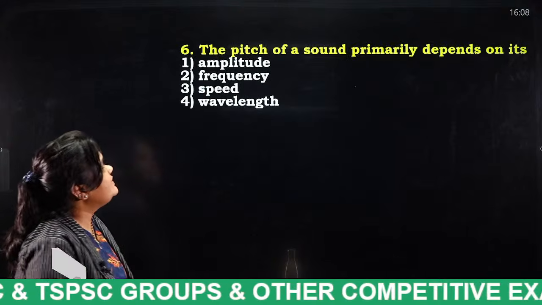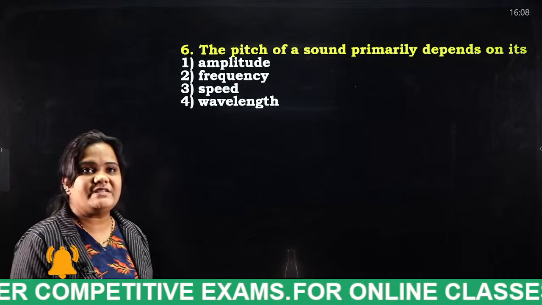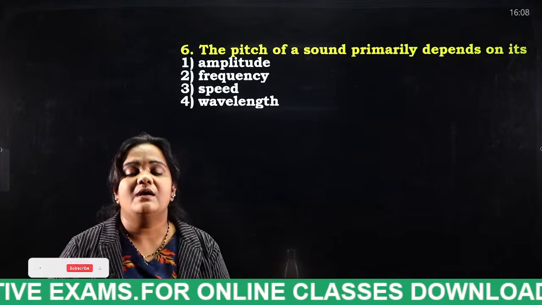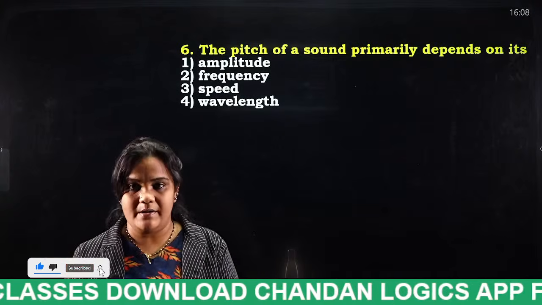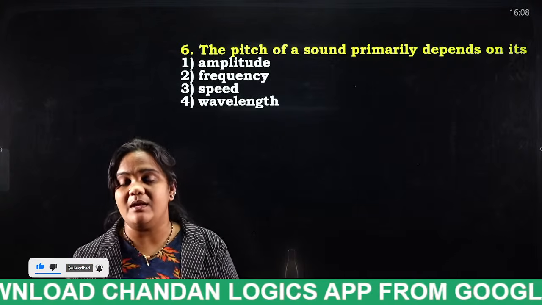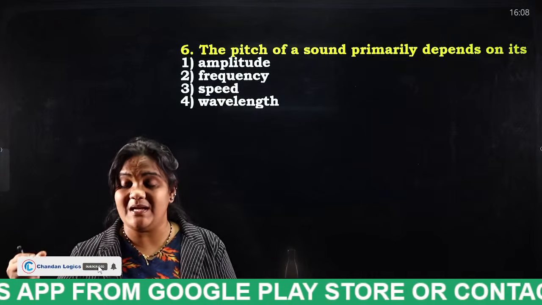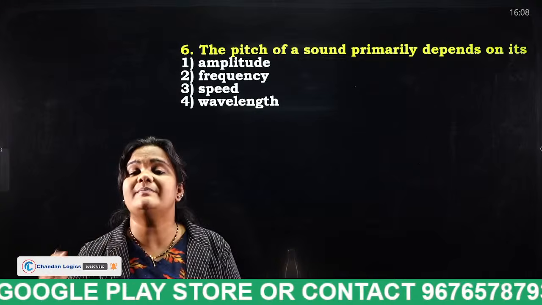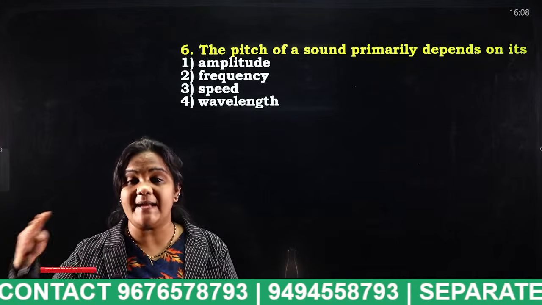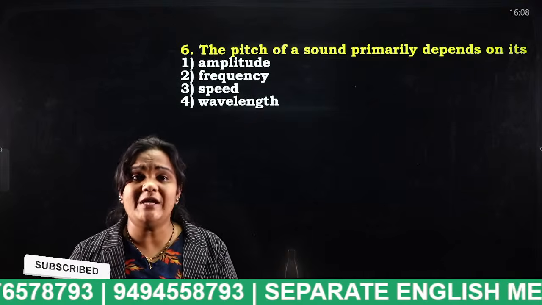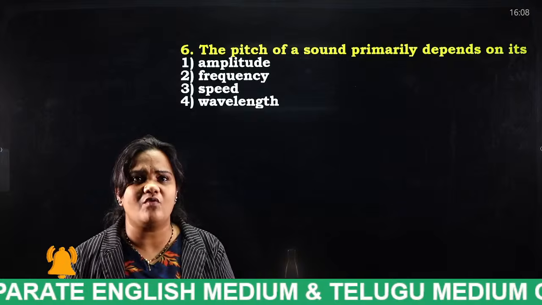The pitch of a sound primarily depends on its amplitude, frequency, speed, wavelength. Just now I have discussed. Okay. So the pitch, actually what is pitch? Okay, it depends on what? Even I have given you the example. The pitch of a female mosquito, or the pitch of a female voice, will be more when compared to a lion's roar or a male's voice. So it depends on what? Yes, very good. It depends on what, students?